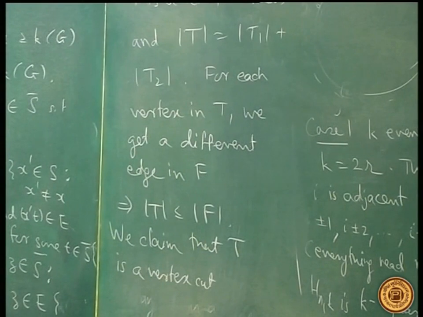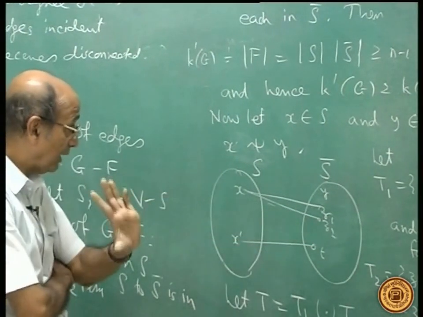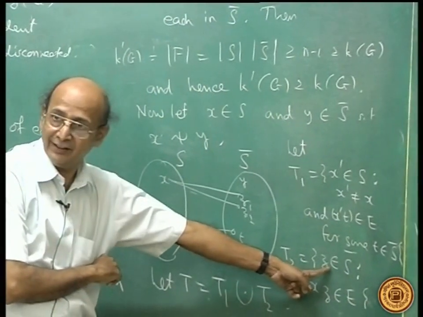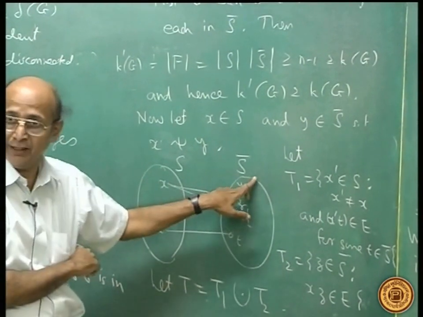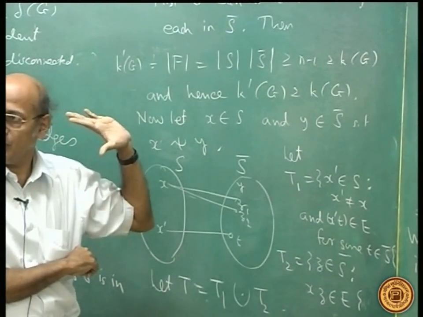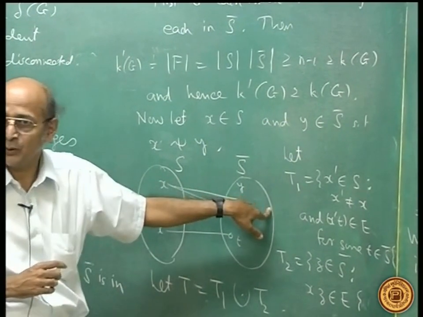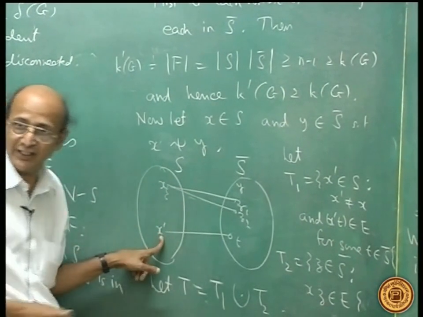Look at what you have done. You have removed the neighborhood of x completely. Neighborhood of x has been removed completely. So from x, if I want to go to y, how is it that I will go from x to y? I cannot jump to that side. I will have to use some internal thing here, x prime.